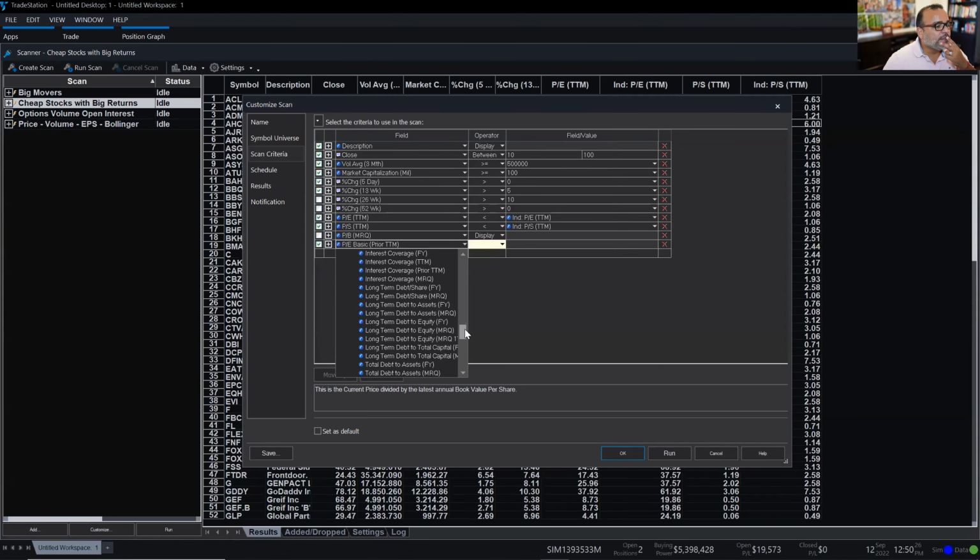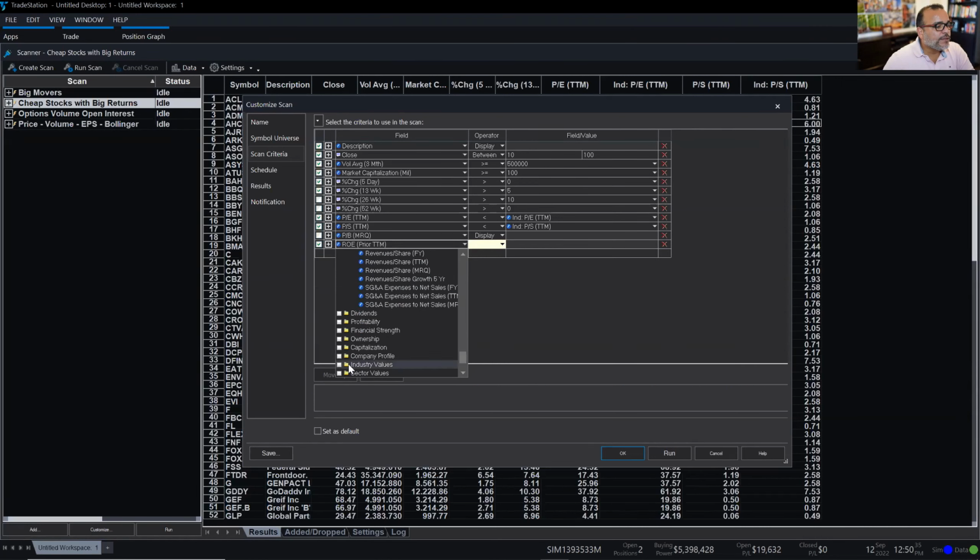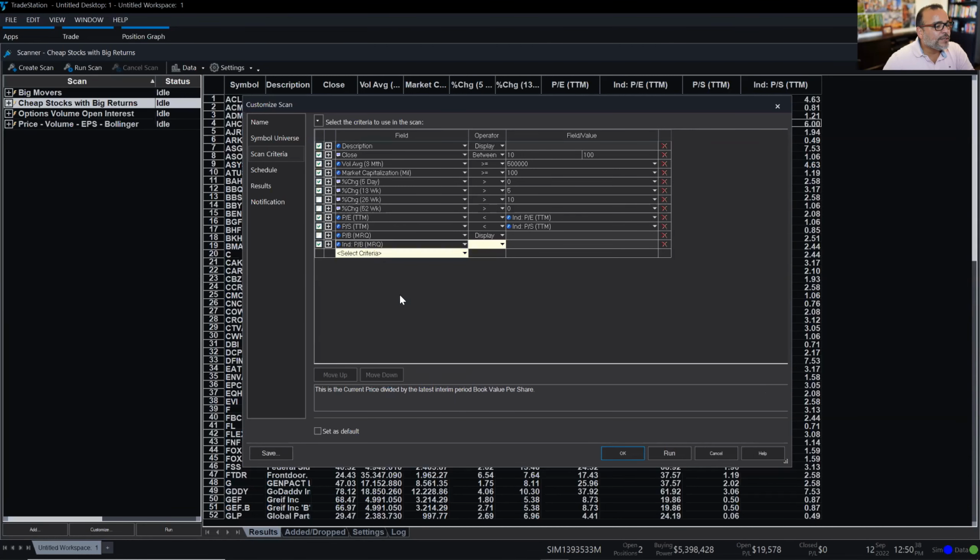Financial strength. Let's go here under profitability. It would be industry values right here, not the company. Valuations. Here it is, PB, and I can display that. There we go, and I can run this.